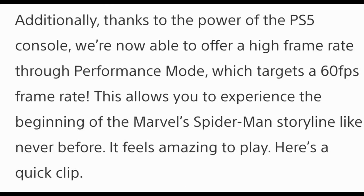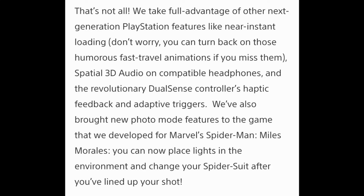Additionally, thanks to the power of the PS5 console, we are now able to offer a high frame rate through performance mode, which targets 60 FPS. This allows you to experience the beginning of the Marvel Spider-Man storyline like never before. We also take full advantage of other next generation PlayStation features like near instant loading, spatial 3D audio on compatible headphones, and the revolutionary DualSense controller's haptic feedback and adaptive triggers.